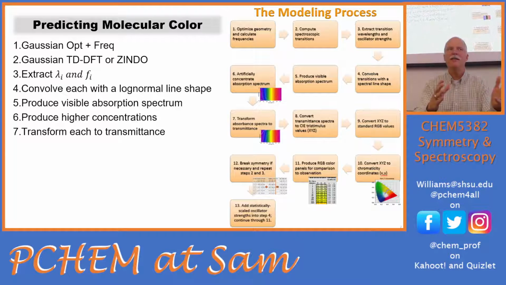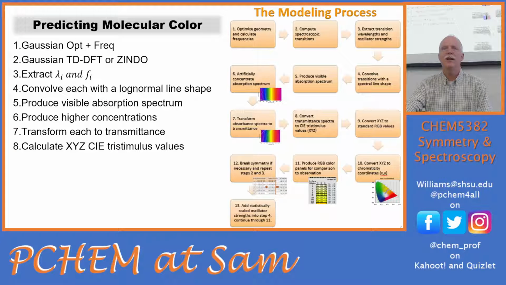We're starting to enter ASTM E308, converting these transmittance values into XYZ and then RGB. So after we transform all of those absorption spectrums to transmittance, then we calculate the XYZ values, the tristimulus values, using those sum product formulas from the last lecture. Then once we have the XYZ values, we convert those to RGB using that 3x3 matrix from the International Color Consortium. Okay, so it's just a 3x3 matrix multiplication.